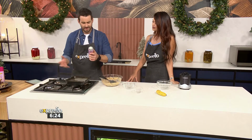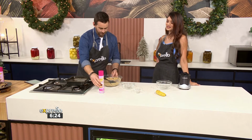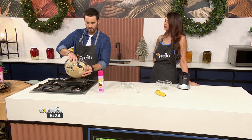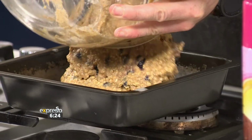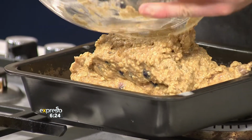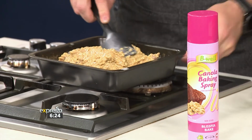That smells nice. You see, and it's pretty and pink. It's called Blissful Bake. Looks absolutely perfecto. That was on my wish list this year. It's just anything for baking in the kitchen. I feel like I'm working on the cooking skills, and that's under control. I feel like you must take ownership of it now. You know, I need to just up the baking utensils. No, I think we've all learned something in 2020 about what we like, what we don't like, how to improve our skills.